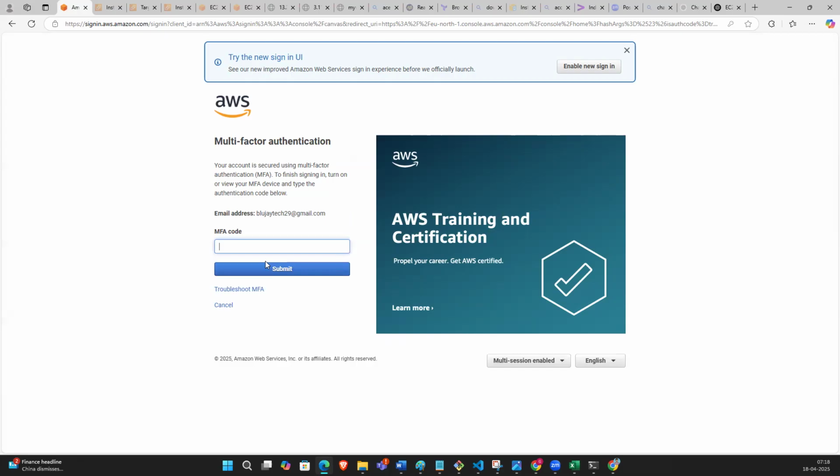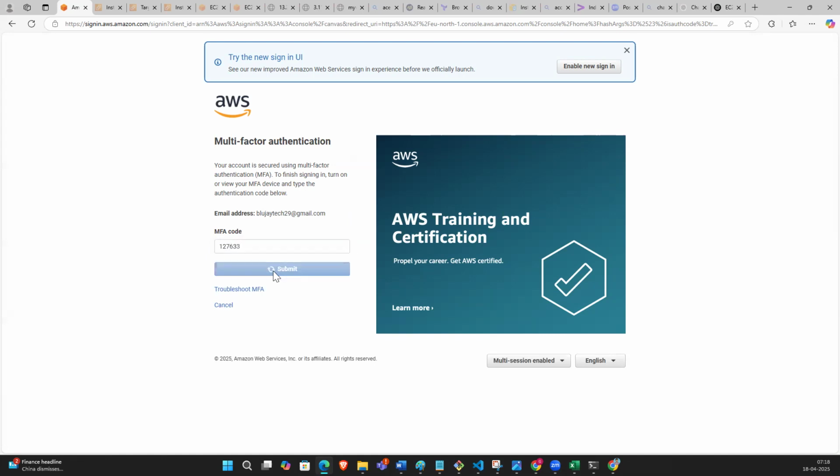In my phone, I installed the Google Authenticator app and linked it to this AWS account. So whenever we open the AWS account, it asks for the username, password as well as the MFA code. The authenticator generates codes every 10 or 15 seconds, and you provide that code here and it will connect.